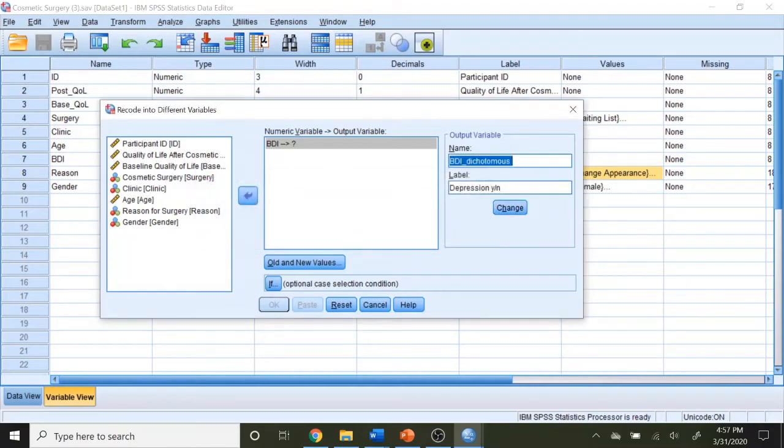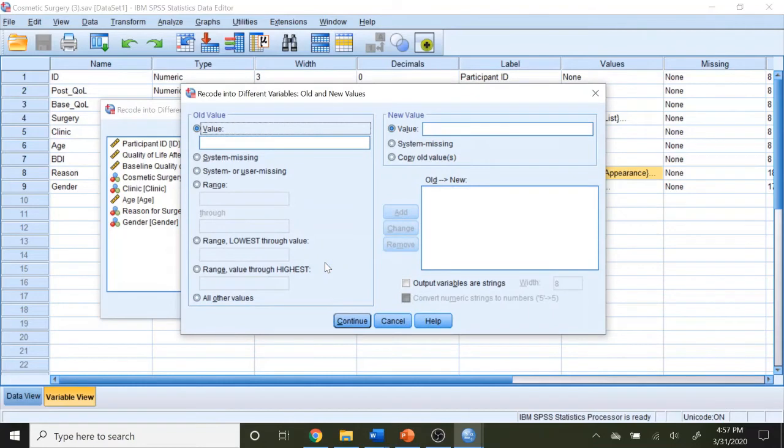Oops, we're not allowed to use a slash. So we're going to say yes or no. That should be better. Oh, I think it's actually a space up here. Okay, change. There we go. Sorry about that. Make sure that you don't have a space at the end of it. That was my mistake. If you have a space, that's going to be an illegal character for your variable.